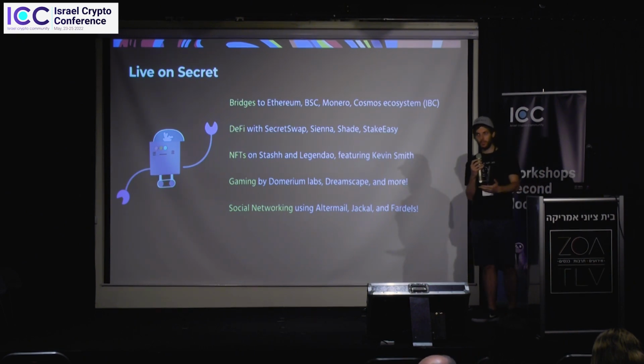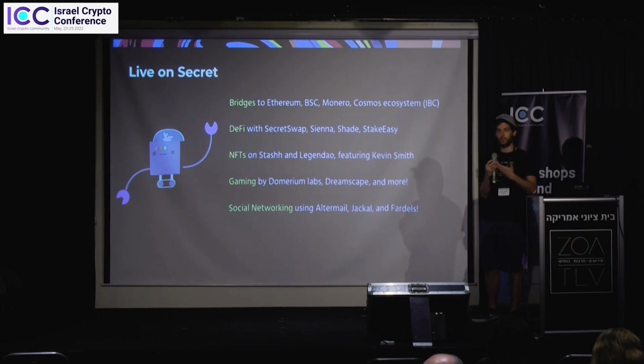Remember, your input to the system is encrypted. It's only executed once it's on chain. No one can see ahead of time what kind of trade you want to do, what kind of operation you're about to perform. So it's only visible after the fact, right? We've been getting really good statistics on that. I didn't include it in the slides, but maybe I'll pull up our statistics in a bit.